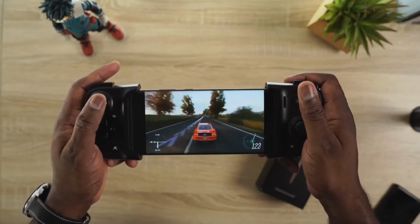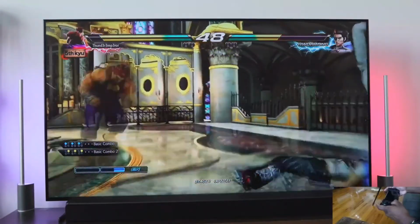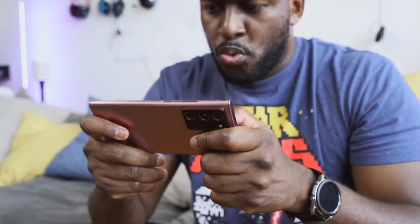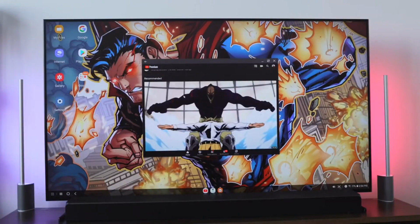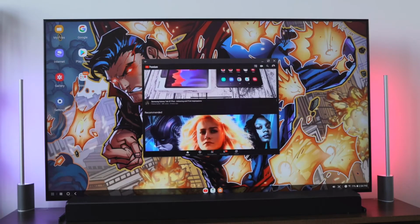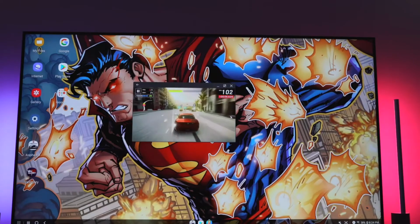And also being able to cast that wirelessly with wireless DeX to a TV and still game. So I can travel, I can go anywhere. For instance, you go back to your parents' place, there's nothing for you to do in terms of entertainment. You want to game, but you might want to extend it to a big screen TV, or you might want to actually use it for two different things, aka cast wirelessly, so you can have YouTube playing or a streaming show, and then you can game on your smartphone and connect to Xbox Game Pass. I cannot wait to try that out.